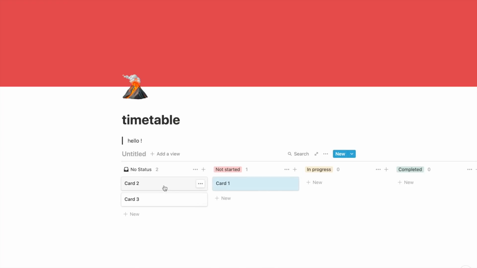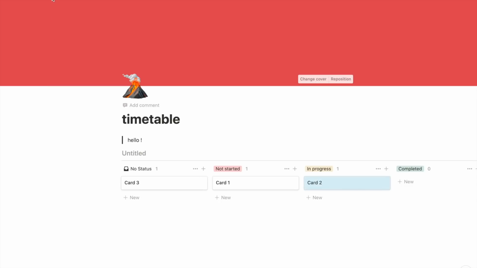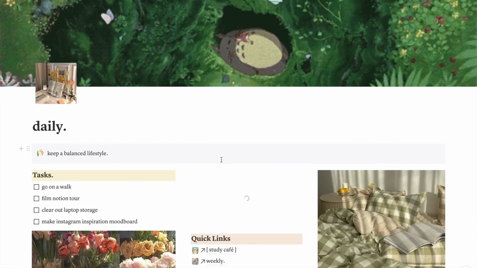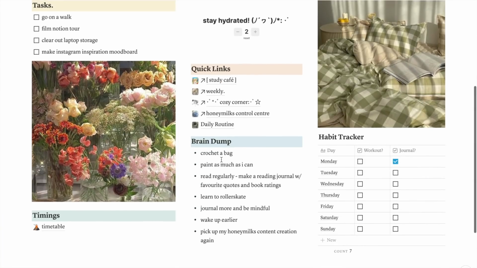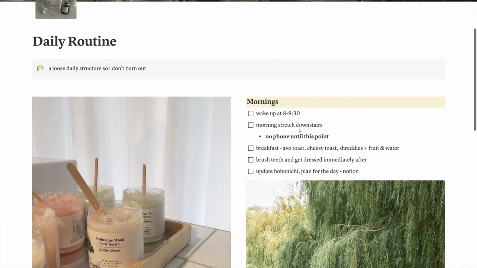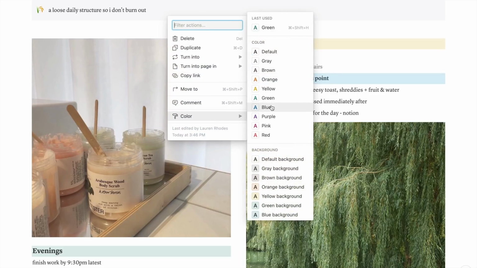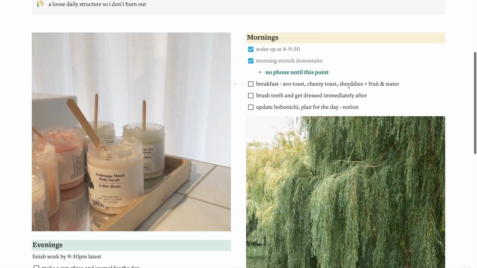So that was a really quick overview of what you can do. I'll take you to my daily routine subpage that I do not stick to. I made it when I was in a rut and it helped for about maybe 4 days, and then I stopped following it. But you can tick off each thing in the routine as and when you do it, and change the colours quite quickly. Yeah, I really don't follow this that much, but if I want to return to it, it's there for if I want to be more productive in the mornings and evenings.